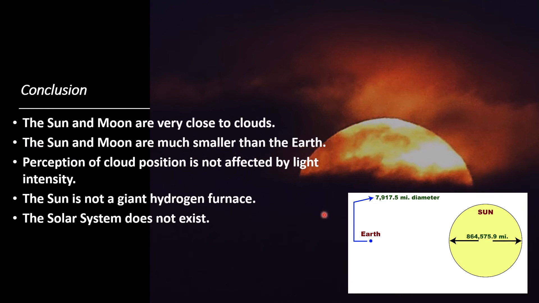The sun and moon are much smaller than the earth. So, they're not only close, but they're much smaller than the earth. And according to science, they shouldn't be. They couldn't be. But in order to be engulfed by the clouds, they would have to be much smaller than the earth.